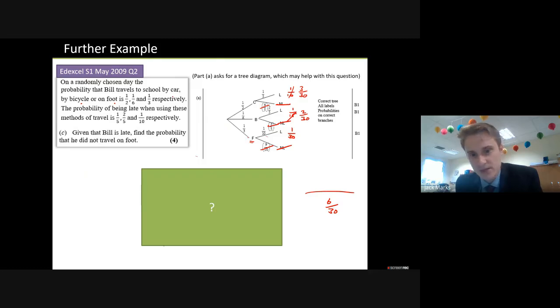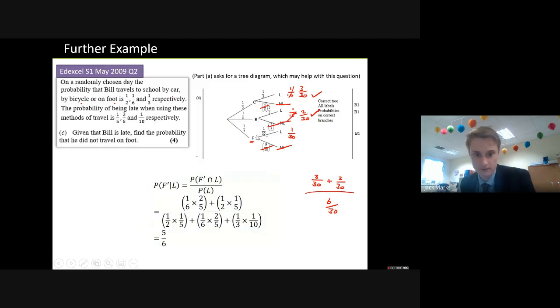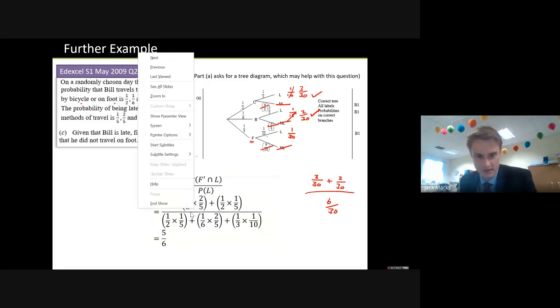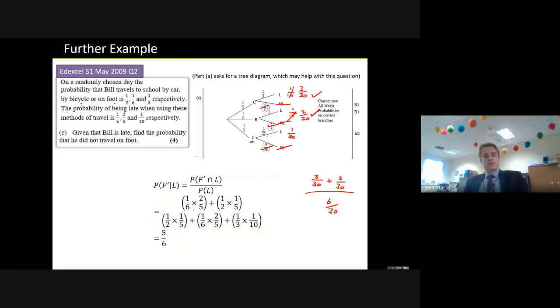So I'm not going to be too crafty with this. What I'm going to do is say not on foot is this one or this one, isn't it? Because car or bike satisfies those conditions that it's not on foot. So I'm going to do 3/30 plus 2/30 out of the possibilities for that one there. And what was this? That was our 1/15, so that's this one here. This one was our 1/10, so it's that one there. And these are the things all added up together, which is that one there. So you should end up with a final answer of 5/6.